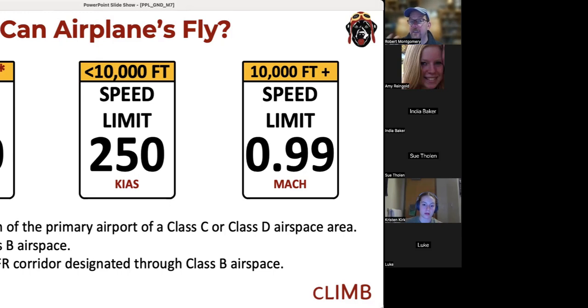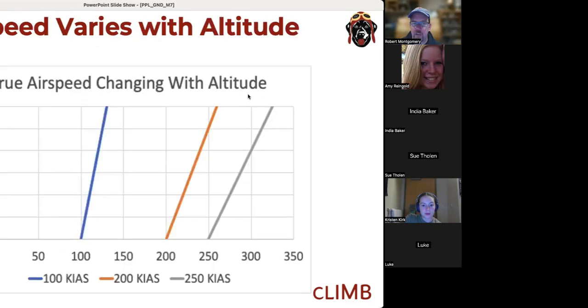And then if you go above 10,000 feet, we're just basically not allowed to make a lot of noise. So we've got to stay under Mach 1, right? No sonic booms. And so that's kind of the speed limits that we plan, right? This can then translate into some interesting details. One is, remember, these are indicated airspeeds, right? They're not true airspeeds, which means as we get higher, our airspeed is going to increase.